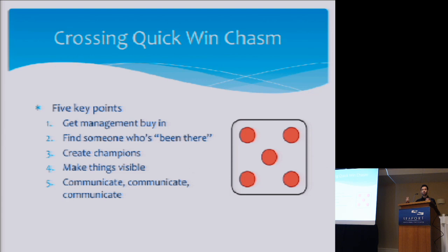This is something more of a manager bullet point, put it that way. A lot of you here are those champions, so I can't tell you to create yourselves. But it's not just for managers. Also make sure somebody in your team is a champion. Not everybody loves, dare I say it, setting up and maintaining Jenkins. Some people on your teams might prefer to write the code or look at the static analysis or whatever. Make sure there is somebody on your team who loves it, who's passionate about it, who wants to make it work in the middle of the night, and help them get the support and the time they need to do this. This is not something that they should have to do in their spare time, instead of taking their kids to soccer practice or whatever. If your boss or your development manager or whoever your manager is says, well, we shouldn't be spending time on this, go fight for it. It's important. And make things visible.